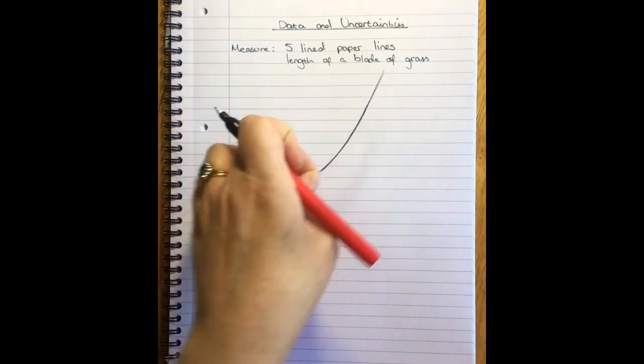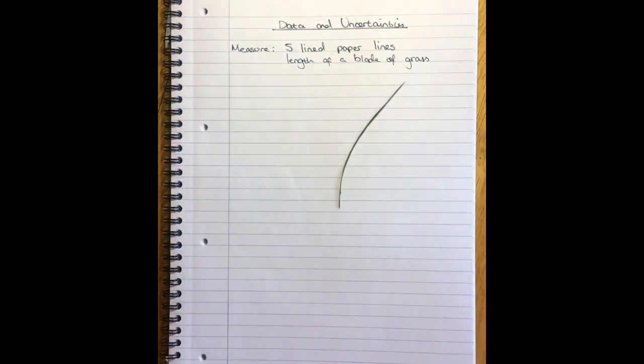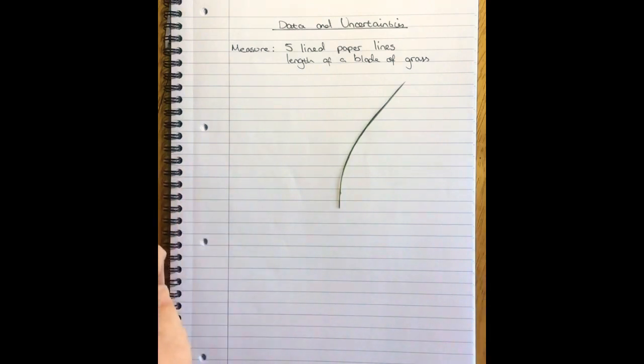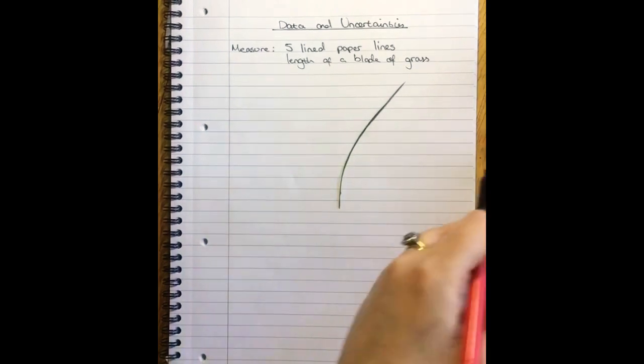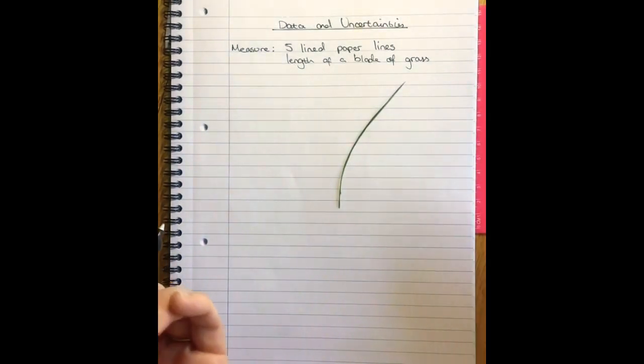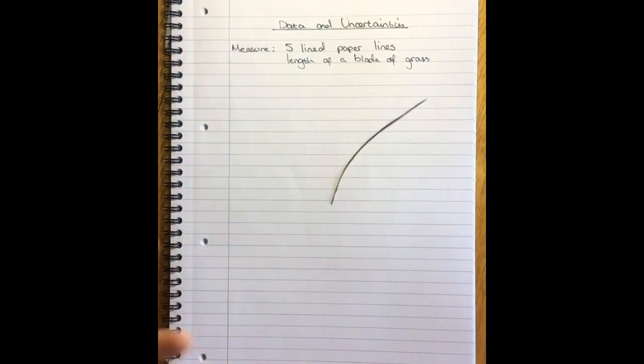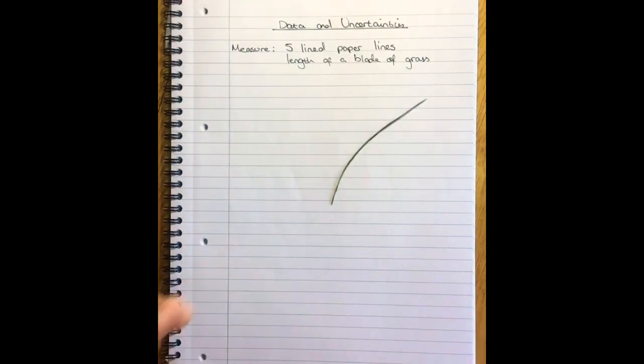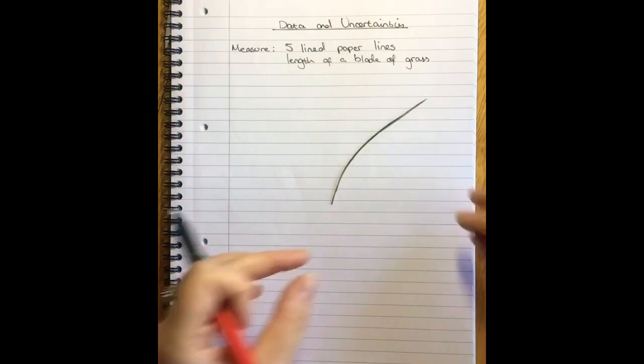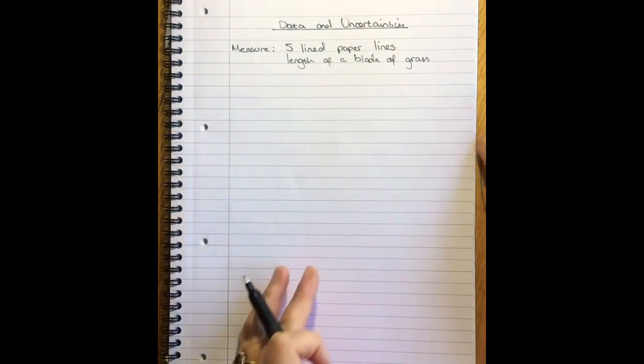It represents those slightly odd measurements that we can make where something is much lighter, doesn't have any weight to it, and it's not necessarily completely straight so it can be a little bit odd to measure. It's got quite a lot more inherent uncertainty in it. This can often be things like floating measurements, if you've got a hanging piece of string for example in a pendulum. This is kind of representing all those odder measurements that we have to do where the situation isn't perfect.